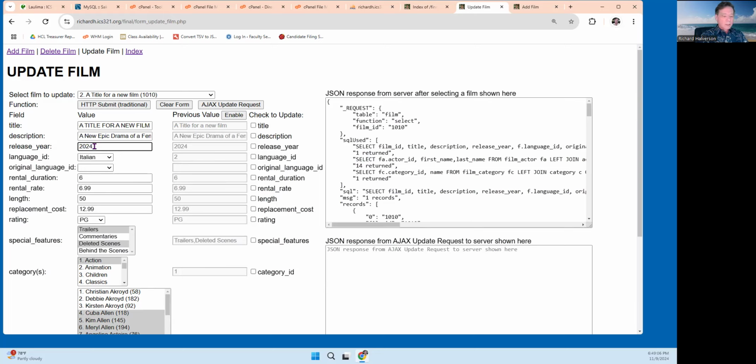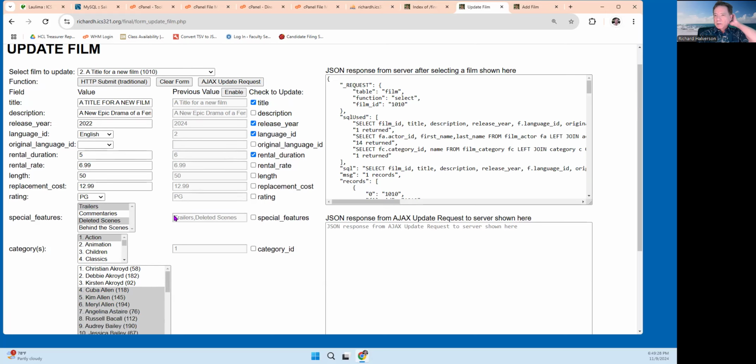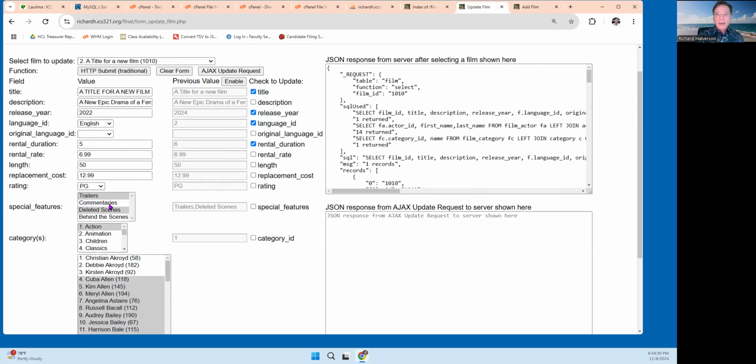Let's say it was actually done in 2022, whatever. It's 8/5. Oh, okay, now we want to indicate which ones we actually want to update from this. So we're updating that. We're updating this. Let's make this back to English. It's really where it should be. I think we updated this. I'm not going to mess with any of these others. Let's say we're going to add commentary. So let's say we're going to update that.